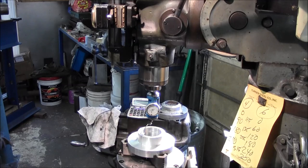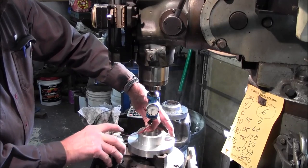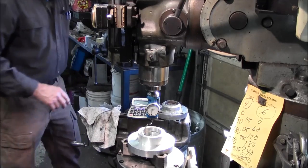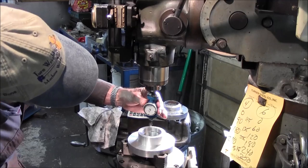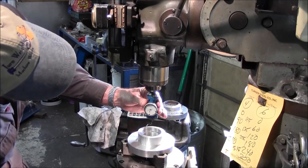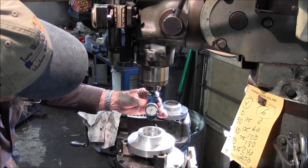And I'm going to get lubricant. When it comes to coaxial indicators and spinning them in the bore here, a little bit of lubrication works pretty good in here. Table back and forth, and when your needle smooths out or becomes non-moving, you can see each direction will allow you to go.